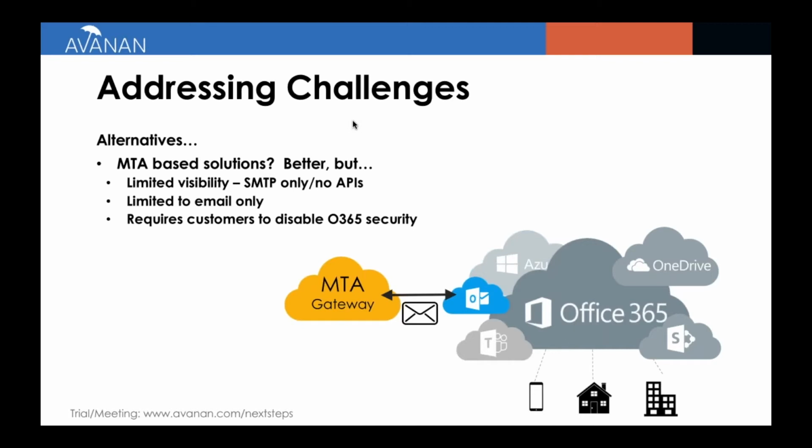Now, lastly, when leveraging MTA-based solutions, the one thing that people don't realize is that you need to disable the security scanning features of O365 by whitelisting the MTA provider. What does this mean? This means that if you use an MTA-based solution, you cannot leverage O365 as another layer of defense.